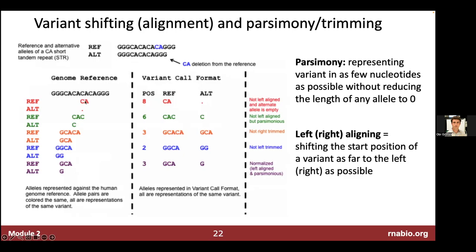So here it's showing you basically which CA is deleted and then different conventions. Should we just have the reference be the CA and the alternate just be empty or a dot? Should we have the reference be the CA plus a trailing base and then the alt be, or a leading base and so on and so forth? I think you get where I'm going. So this particular group would advocate for this final solution, which is that we should do left normalizing and include a base before and have it be as short as possible without being empty. So they would say that we should call it like this: first GCA goes to just G, meaning the first CA has been lost. So if you're doing anything at all with variants, you will come across this problem as well. So just be aware of that.